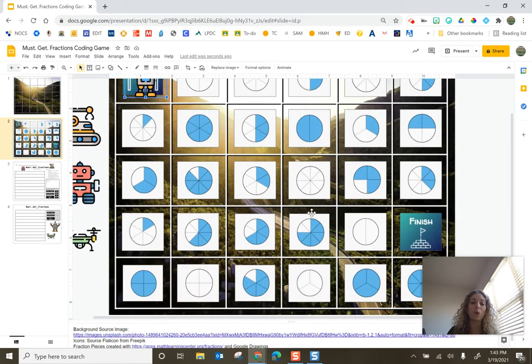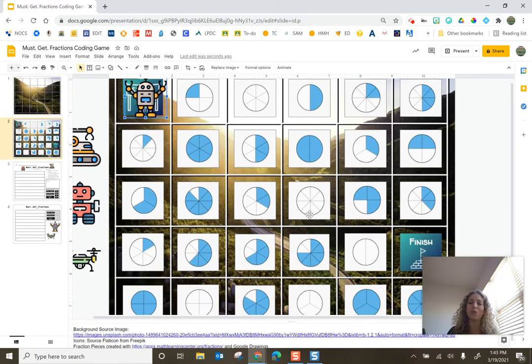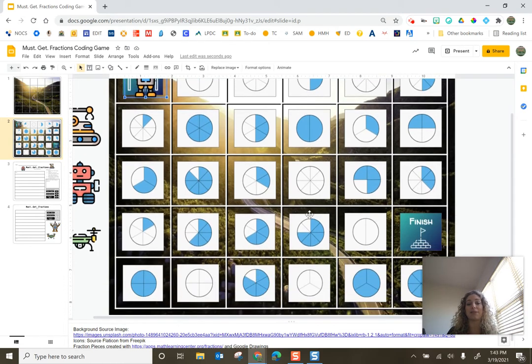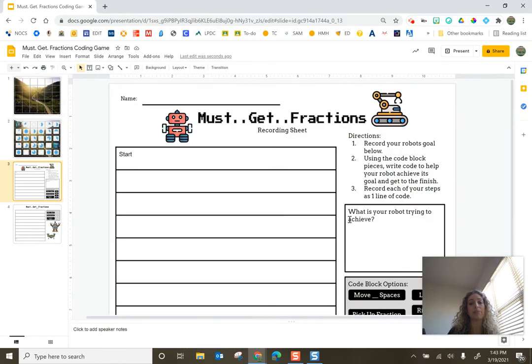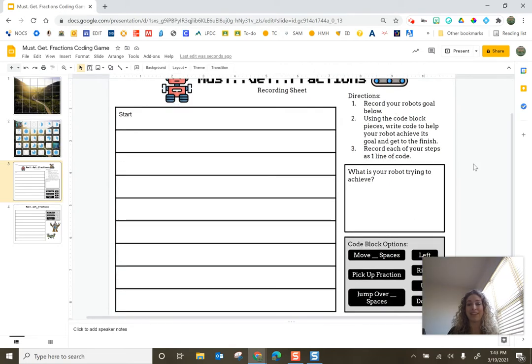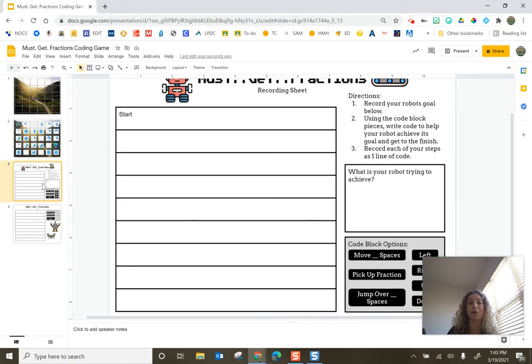There can be a whole different way, a whole bunch of different ways students can do this. The goal is really to get to the least amount of steps, but that doesn't mean students have to have that. So if I take a look at my recording sheet, it can be filled in digitally, or it can be printed and students can fill it in on paper. There is a front and a back so that students have enough space to record all of their steps.